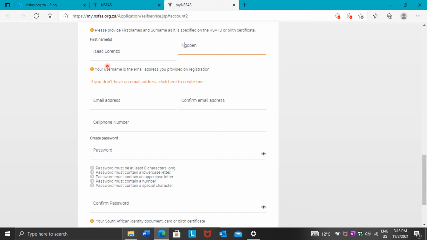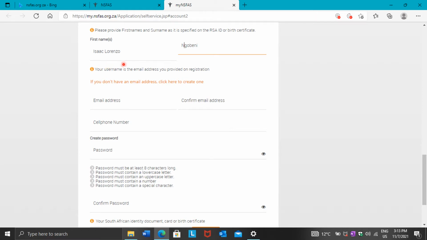First names, guys, you just have to enter your names the way they appear on your ID. If you have two names, you enter two names. If you have one, you enter one. For myself, I have two names. The first one starts with K, the second one starts with M. So if I was to enter, I would start with the one that starts with K, then a space, and then write the one that starts with M.